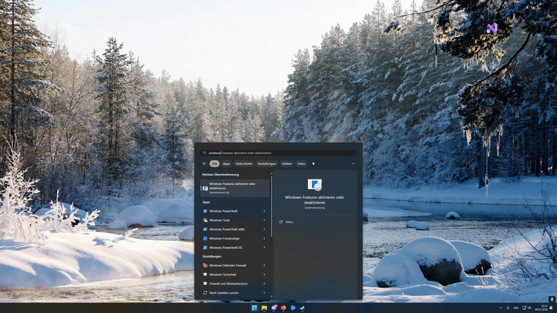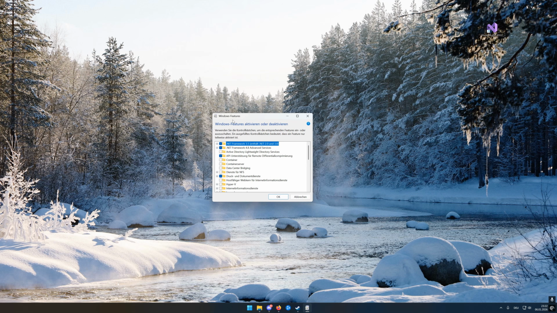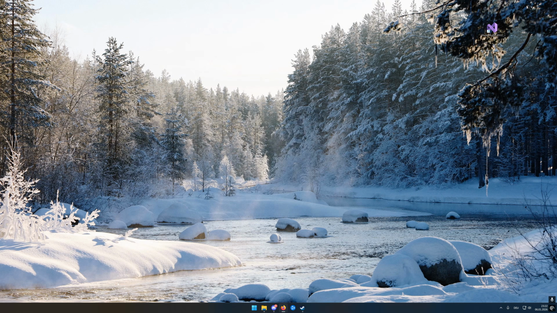My PC is on German, so I don't know exactly, but it should be something like "Windows features enable or disable." Open it, and this little window will pop up, and there's .NET Framework 3.5. You just press this check so it's blue, and that's it. You can now press OK, and your PC will be able to create apps or class libraries with this old framework.